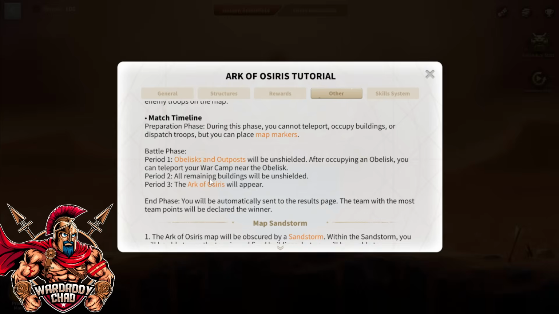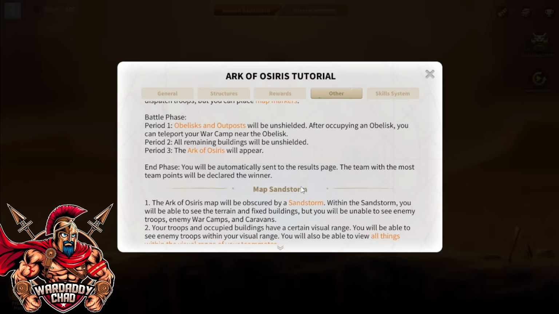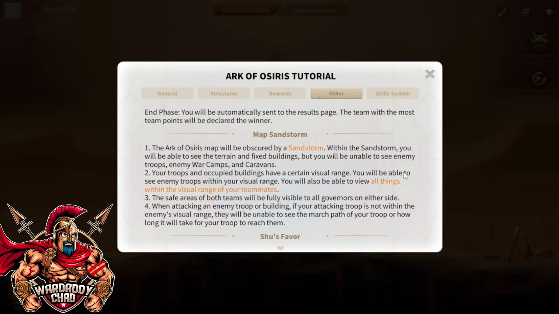And then the third period is the Ark of Osiris will appear. So when the Ark of Osiris appears in the middle, you have to time it out to bring your marches there, fight off the enemy, grab the Ark, and then retrieve it back to one of your occupied buildings, or to a city in your obelisk zone. Okay, that's the best way to get the Ark back to where you get points. You get a lot of points from the Ark. It's really, really simple. There are all kinds of different things that you have.